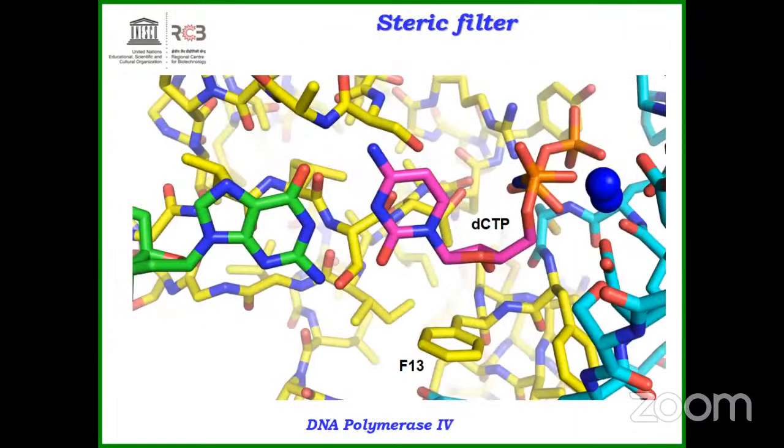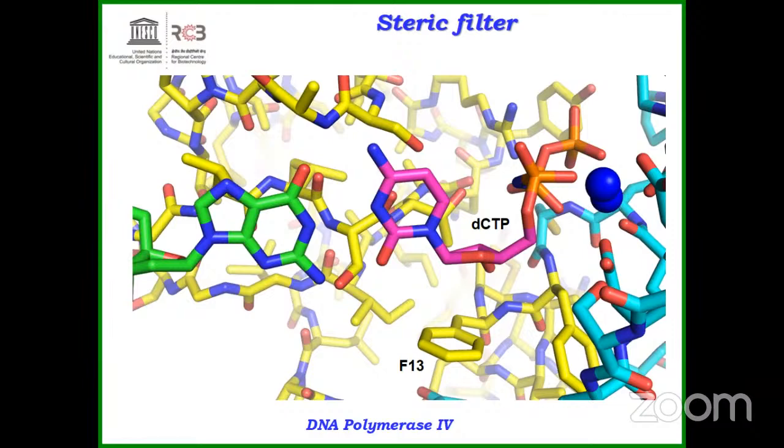This is the active site of DNA polymerase 4, which is very good at preventing ribonucleotide incorporation. And what you see here is that you have this sugar moiety, the ribose sugar. It stacks over this aromatic residue side chain, the aromatic ring of phenylalanine. And this position is usually occupied by either phenylalanine or tyrosine, which are both aromatic residues. So this stacking is there, and if there was a 2' OH here, it would clash with the pi electron cloud which is present over the aromatic ring.